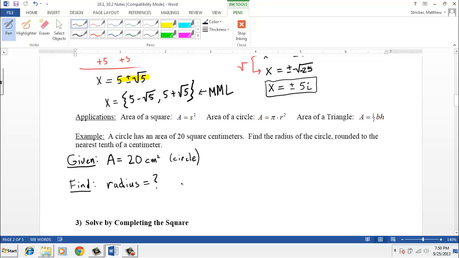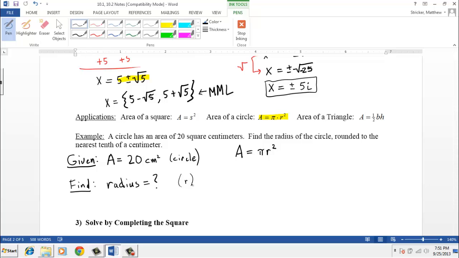And so I guess the next question we want to ask is, which of these formulas up here are we going to use? Are we going to use A equals side squared, the area of a square, A equals pi r squared, the area of a circle, or A equals 1/2 base times height? And since we're talking about a circle here, we are going to use the middle formula. So we're going to start with the fact that the area of a circle is pi times radius squared. And look at what we're given. We're given A. We want to find radius, and radius is, of course, the variable r.